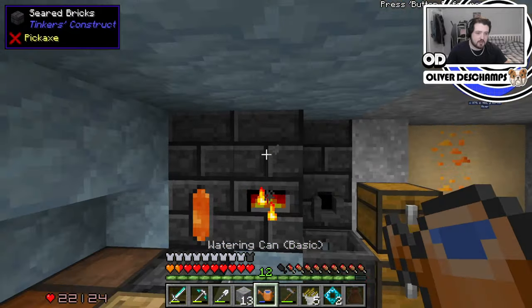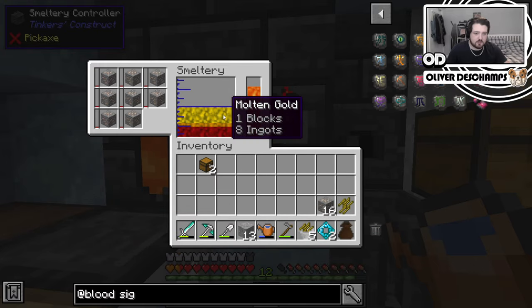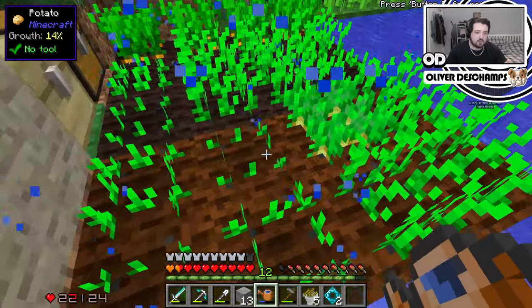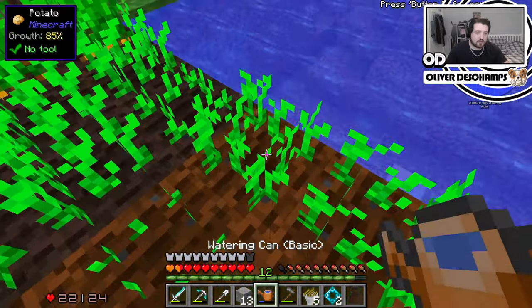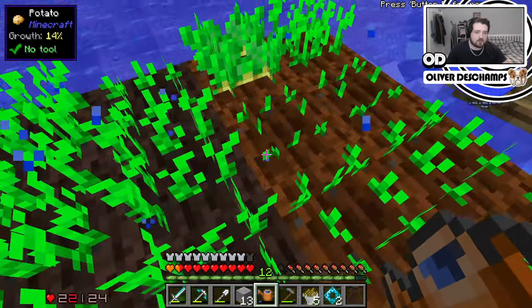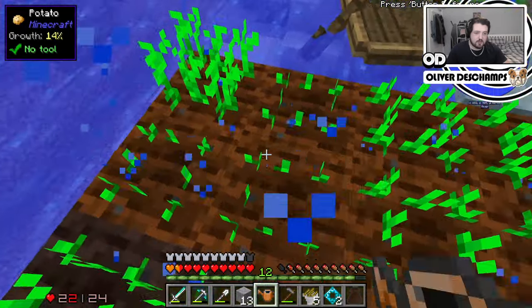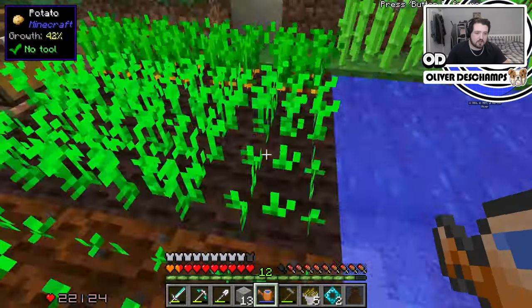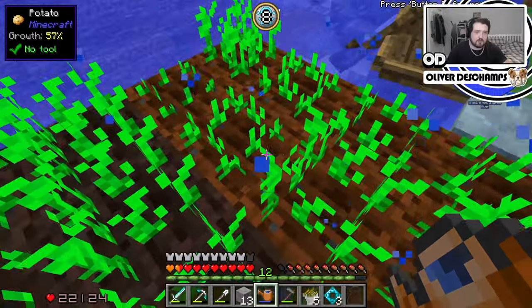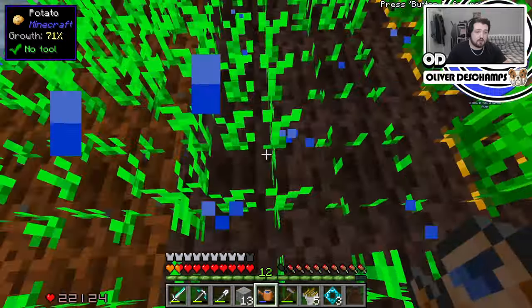What we do need to do as well is make sure that we are continuing to smelt this down, because we need plenty of iron to make our hammer. But we'll make that in a second. What we'll do for now is just keep harvesting and cooking potatoes while we wait for all of our iron to smelt down. Which is actually nice, because we can do this in the meantime while things are happening. Meaning we're not necessarily wasting our time, and we're also gonna benefit greatly. Love this. We're leveling up, like, power right now. I don't know how or why, but it's working.